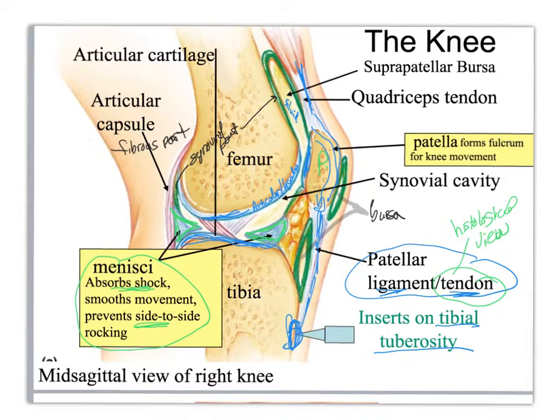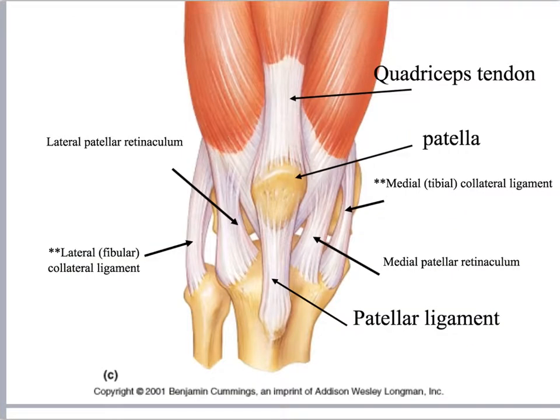All right, let's go on to more pictures. In this picture, we've got an anterior view of the knee, and you've got your tibia, you've got your fibula, you've got the patella. Deep in here, you've got the femur. You can see a little bit of femur here and a little bit here on the condyles, okay?